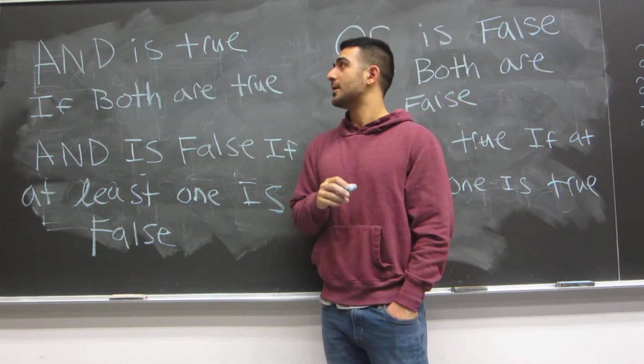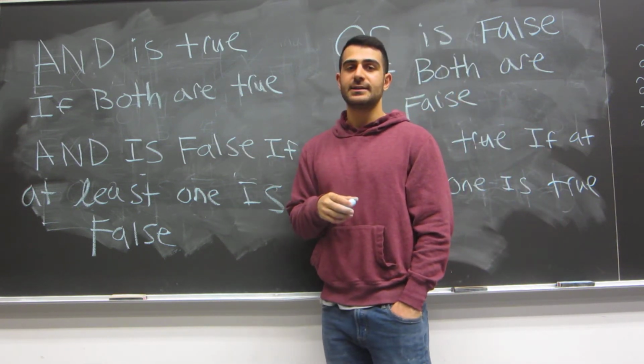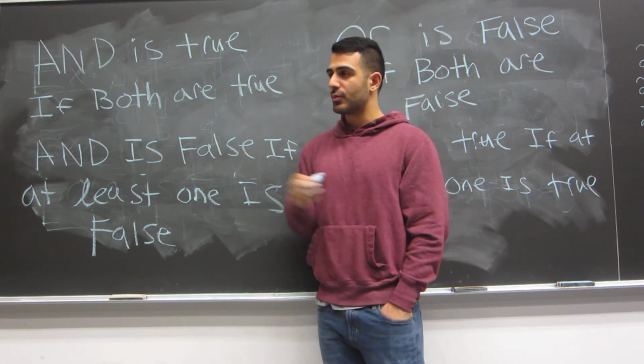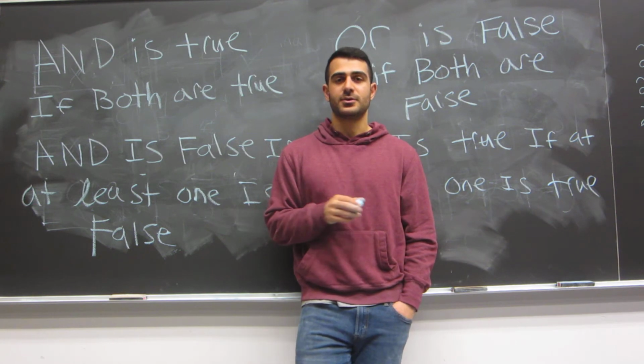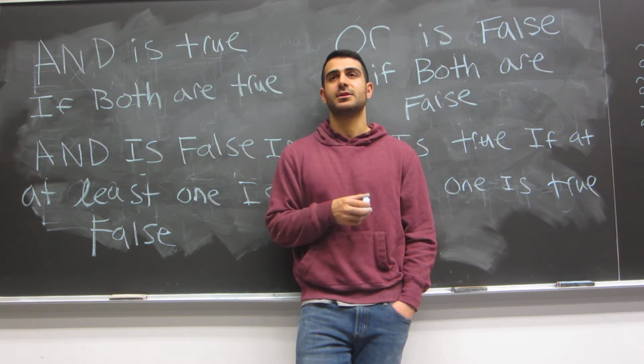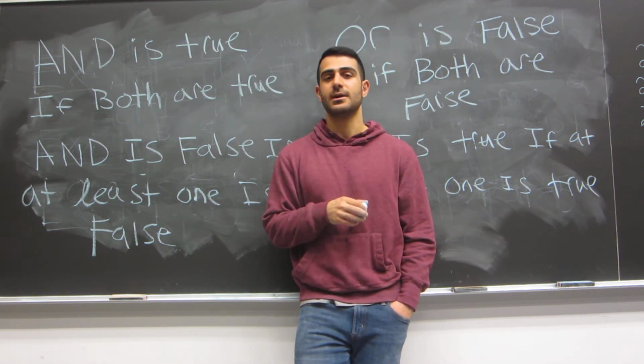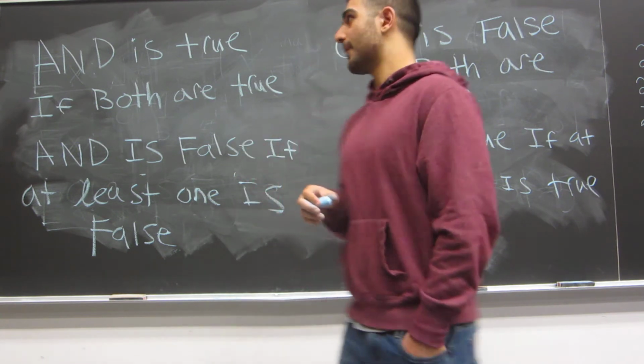Let's expand upon what an OR and AND statement means in math. From the previous video, we know that an AND statement is true if both parts are true, and we know an OR statement is true if at least one part is true. I want to show you something cool about AND and OR.